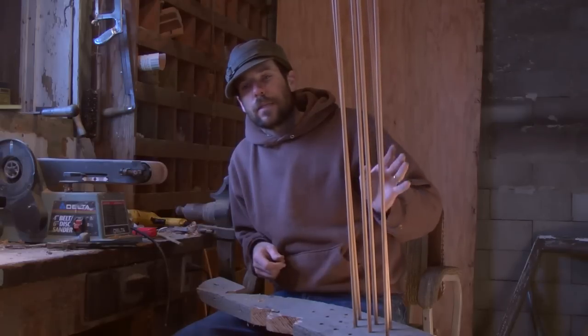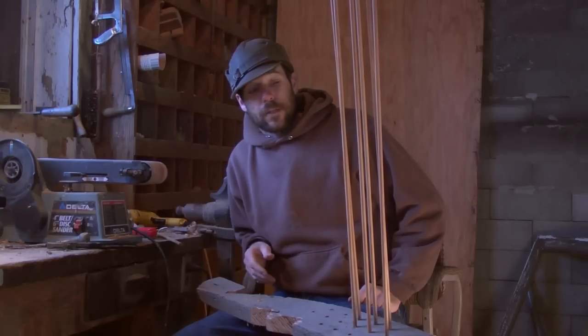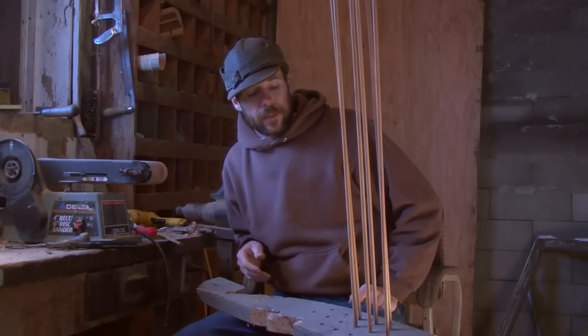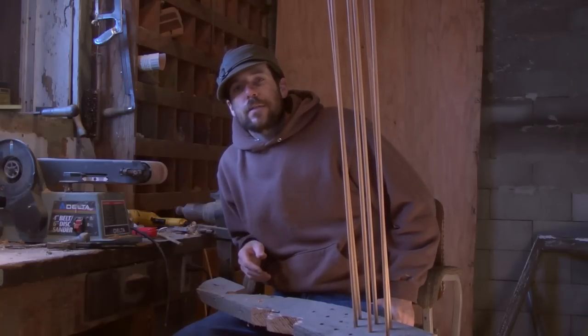I'm going to have to take these in the house and let them dry, because it's pretty cold out here, and I don't think they'll dry out here. It's January in North Idaho, so it's pretty cold outside here in the shop. But we'll take these in there, let them dry for a couple days, and then we'll get started on the rest of the process.